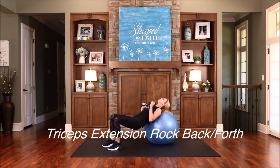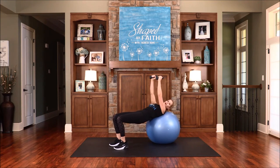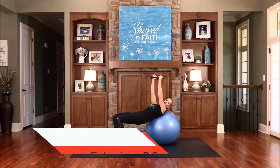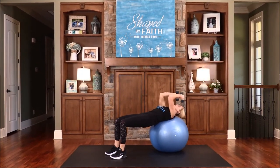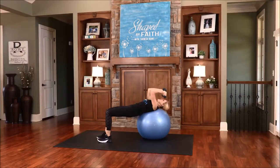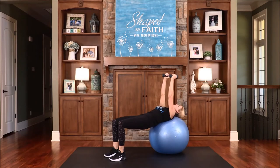This next one, go back out into a bridge position and take the weights up. Take a deep inhale and then press up, exhale. If you want, you can rock back and forth or stay in position. God saved you by his grace when you first believed. When you first accepted Jesus Christ into your life, he saved you and he set you free. Feel that in your triceps, feel that in your legs. We worked the biceps so now we're working those triceps — we've got to make sure we're balanced in all of our major muscle groups. Two more and one more.